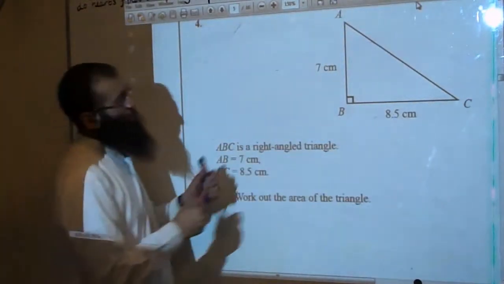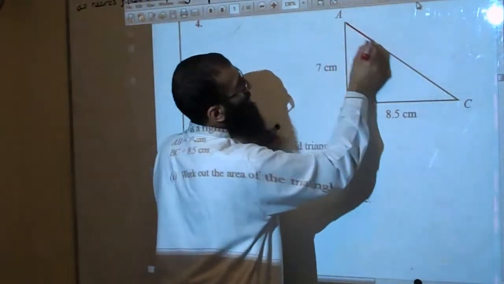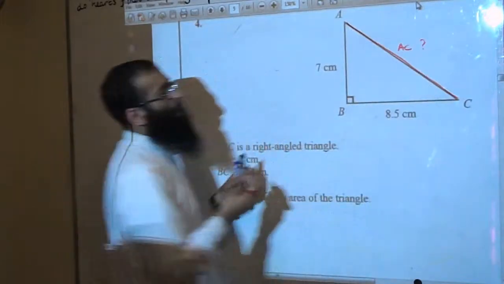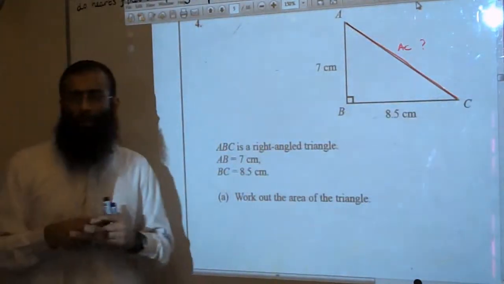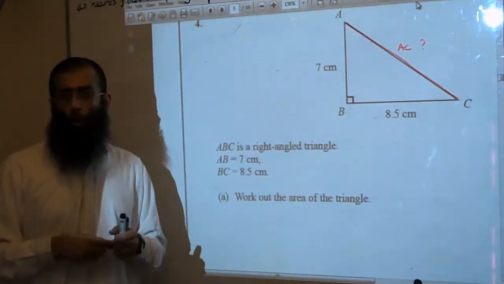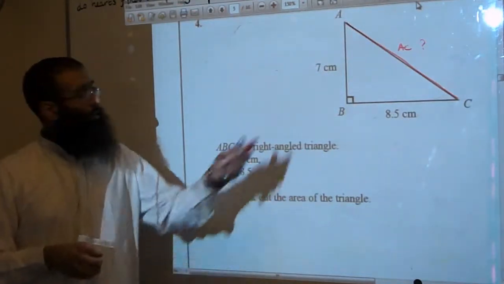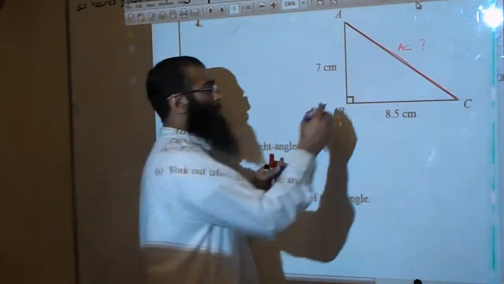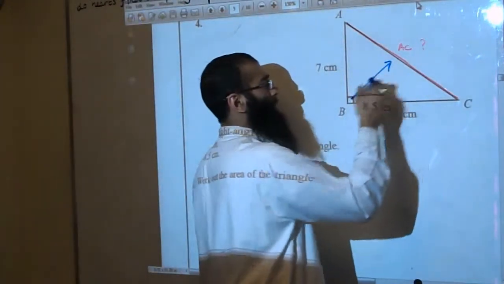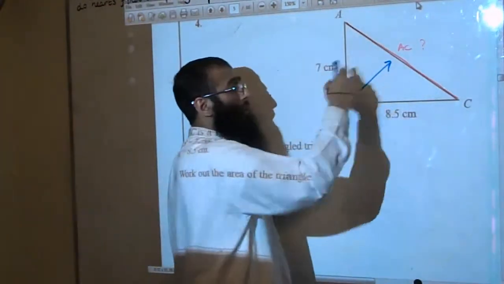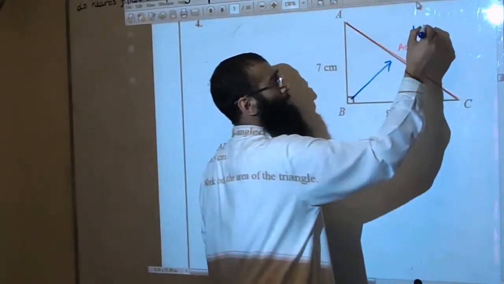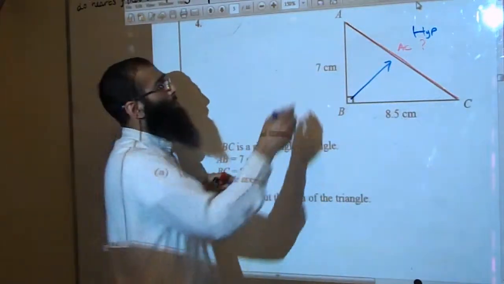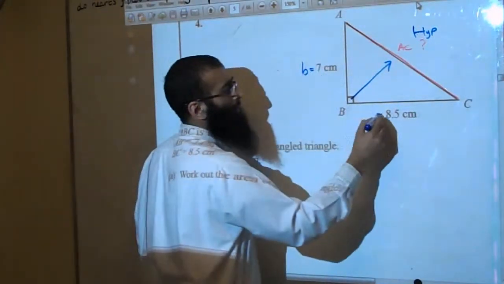So we have to work out, do we need to use trigonometry here? No, you should use Pythagoras theorem because we've got a right angle triangle. We've got to work out the third side now. Opposite the right angle on a right angle triangle is always the hypotenuse. Okay, I call the other sides B and C.